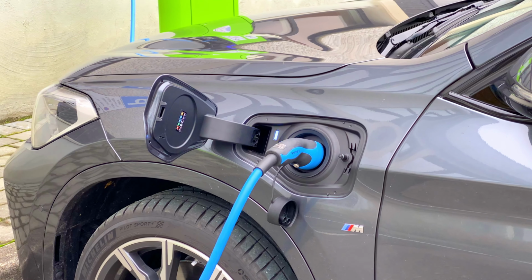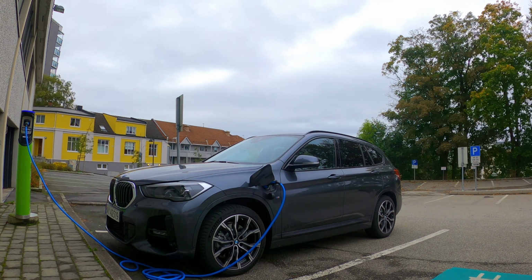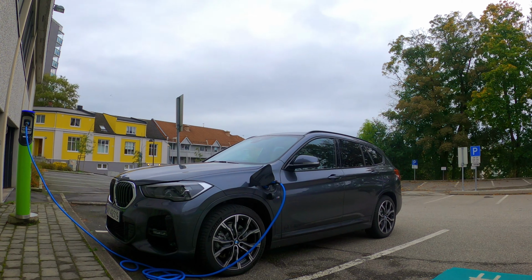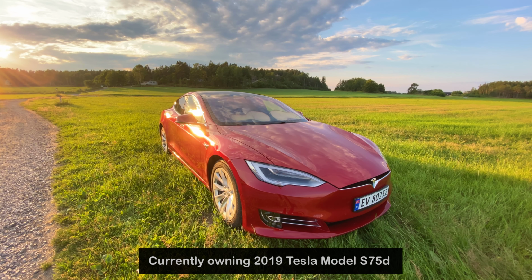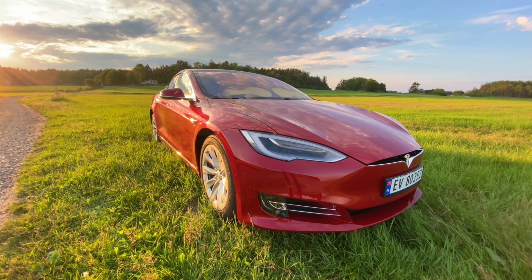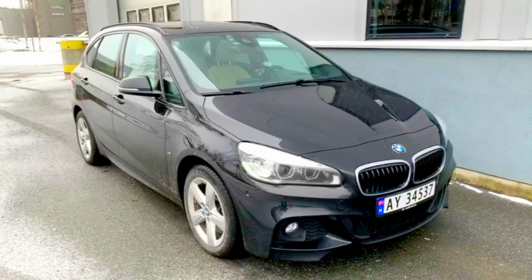It's very comfortable, and that's why I like hybrids, because it gives you this kind of feeling of an electric vehicle from one side, and from the other side it gives you the feeling of independence from the chargers when you want to drive a bit farther away. So that actually was my way to switch from a combustion engine car to an electric vehicle. It was the BMW 225xe high performance.